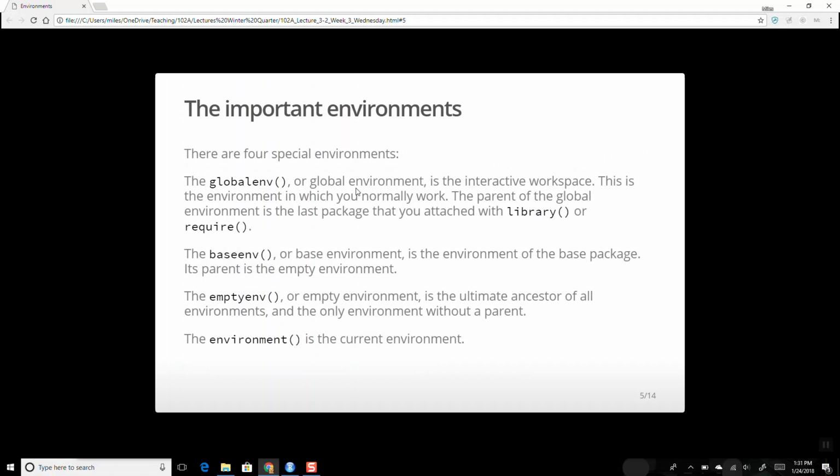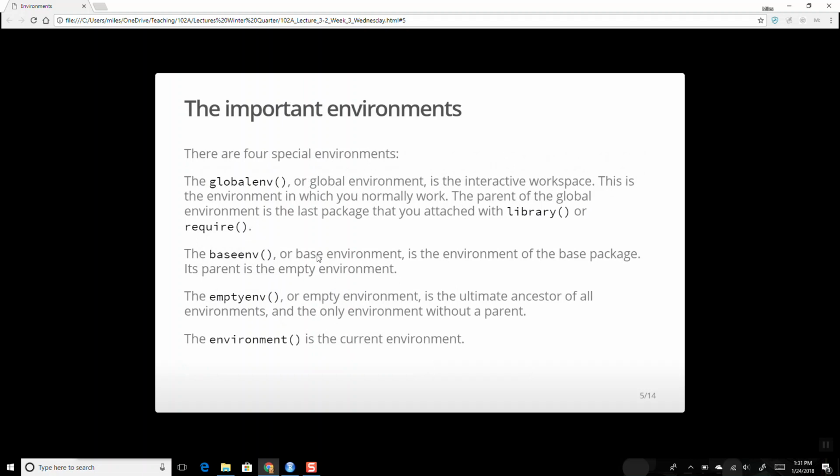So if you attached ggplot and then dplyr and then something else, the last package that you attached is technically the parent environment of the global environment. I know that sounds a little bit weird, but it's basically just defining how R is going to search for values and functions.